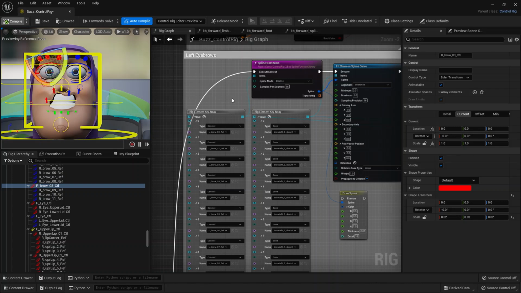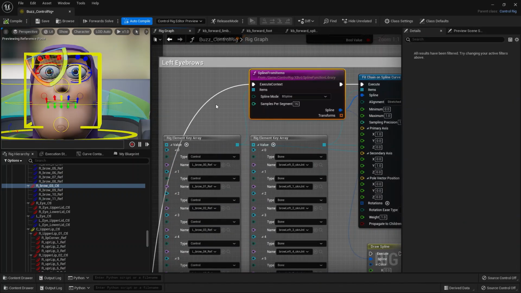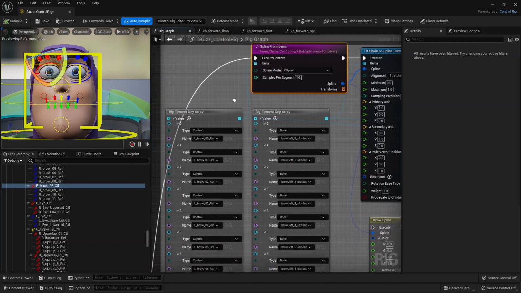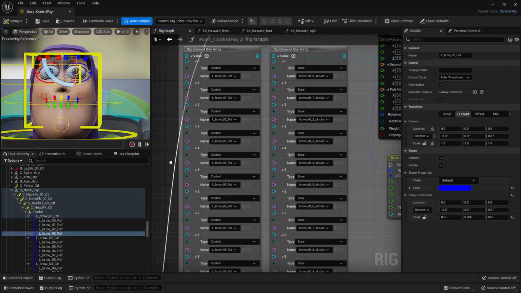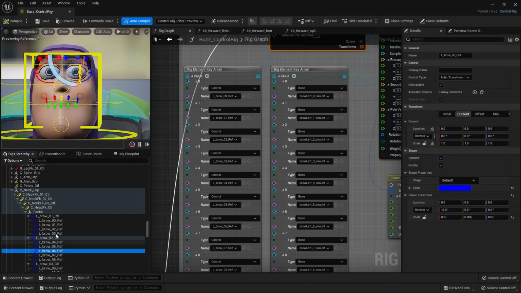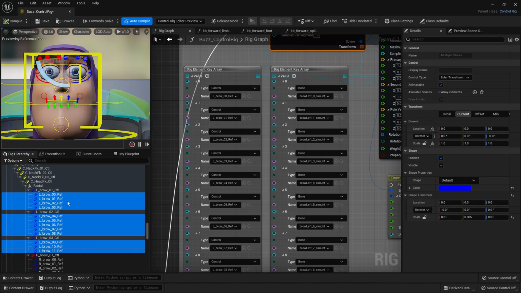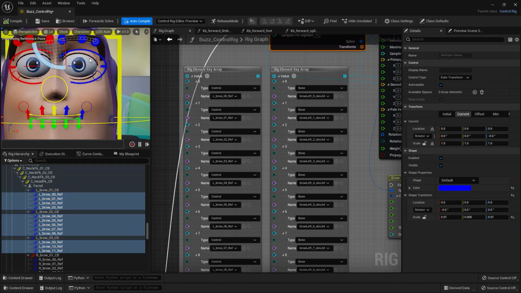controllers here first. So left eyebrows, what I'm using is a spline from items. So I'm creating a spline, which is a curve from items. So the items are my controls. So I have all of these controls. These are so small that I've put the scale for them as very small, as you can see here, highlighted. Basically, this is one controller per joint that I had in here.